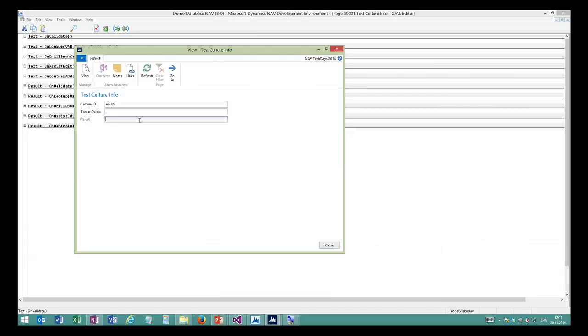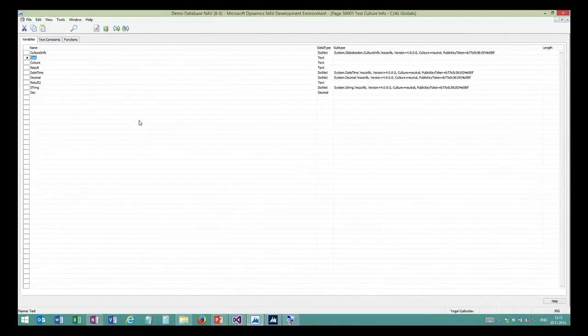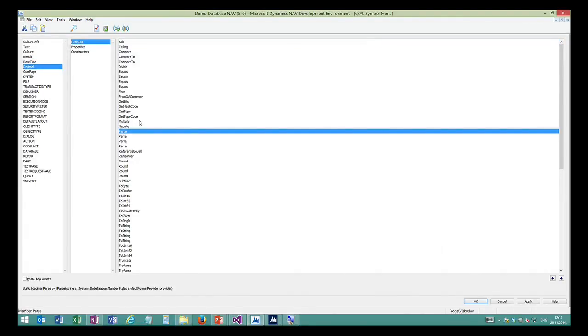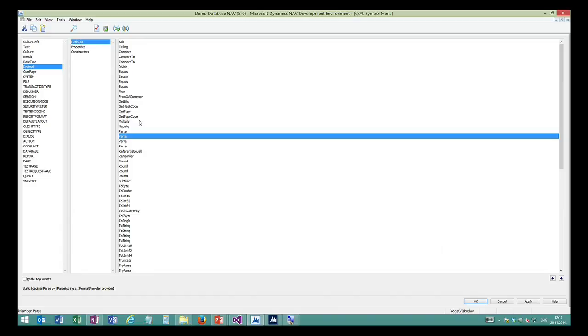To do that, I do have certain variables declared. I have date time and I have decimal. Actually, I don't need those, I was experimenting some. Here, this date time and decimal are .NET date time and .NET decimal. Apart from being able to hold a number, they have a very interesting function called parse. If I take a look at decimal and then parse, it can accept a string, a piece of text, and it can translate it into a valid date time or a valid decimal.